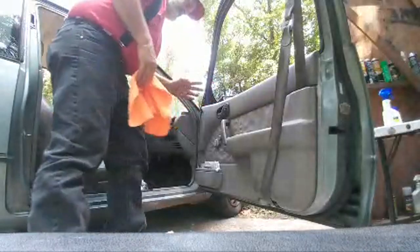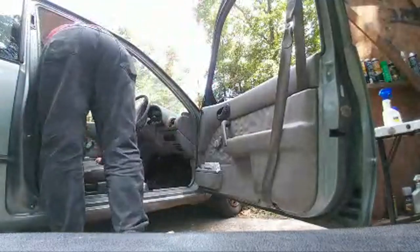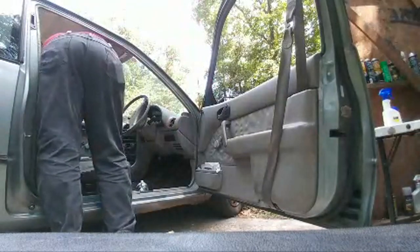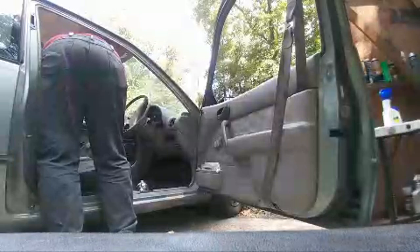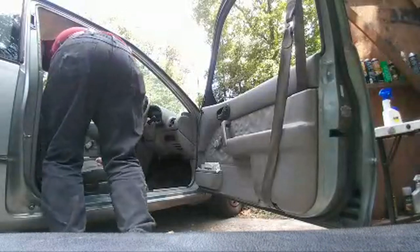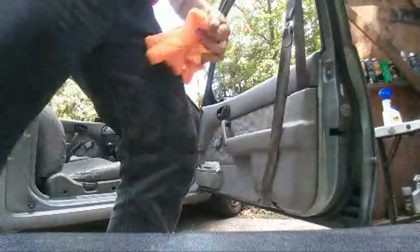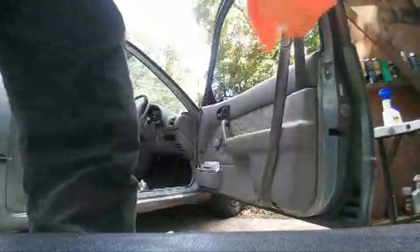Okay, all right, so this door is done. What we're going to do is, for convenience, because gravity does a good job of holding this open, we're going to go ahead and turn the car around.